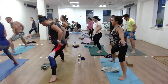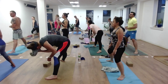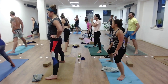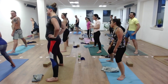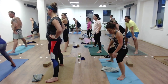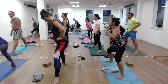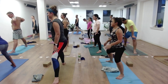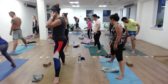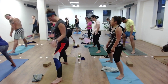Bhastrika breath. So I'm going to show you first the Bhastrika breath, and then we'll do it together. Bhastrika breath is deep inhale and deep exhale using the movement of the belly. It looks simple. But it requires a bit of concentration to do the movement with the belly. So on the inhale, you fill up the belly and you really expand your belly to the maximum you can. And on the exhale, you squeeze the belly in. Okay? So if you want to close your eyes, close the eyes.